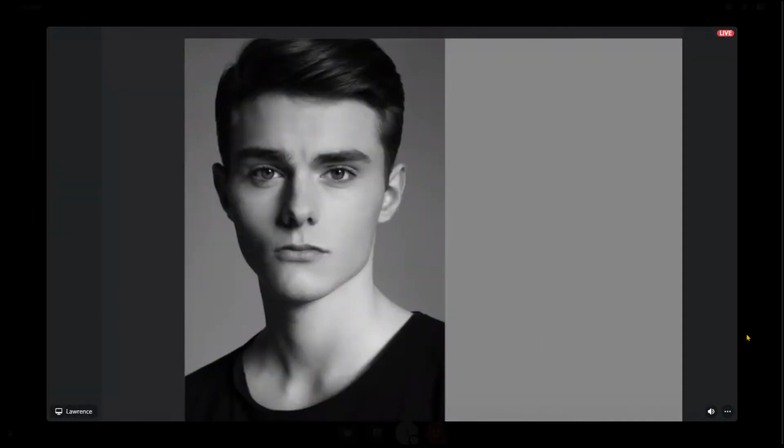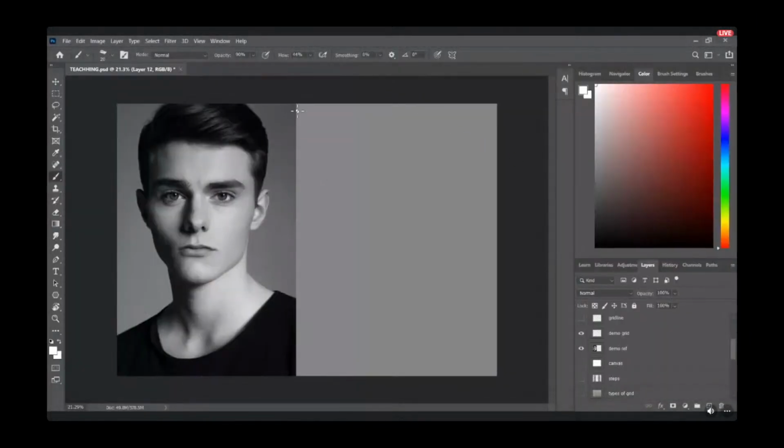So for grids, you don't need to push a lot of pressure. You don't want to leave ink, because later when you erase it, you cannot erase it, and you leave a mark there. So it will spoil your artwork. So just draw it very lightly.